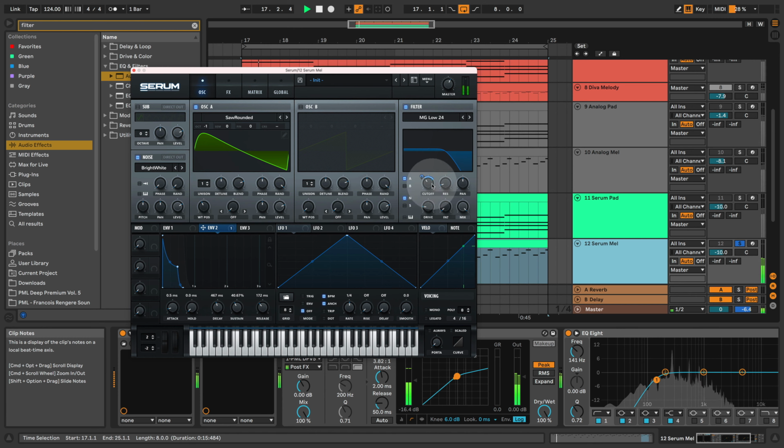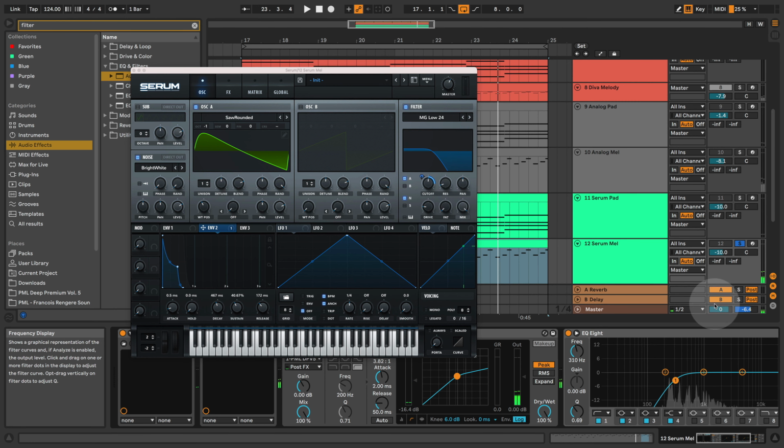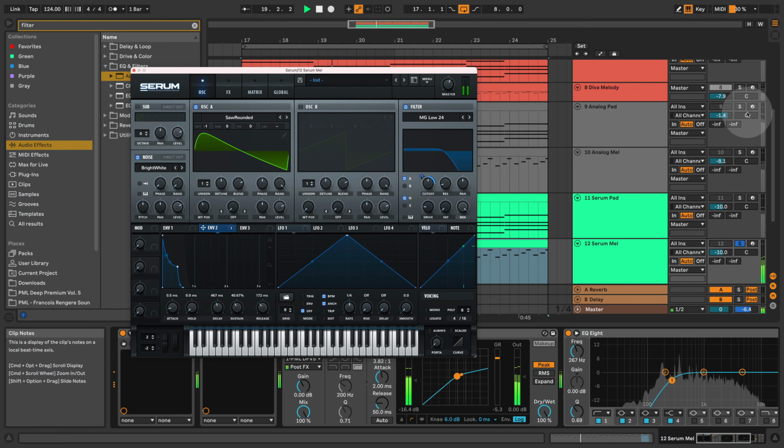Let's try that. Yeah. And then let a bit less. So this one is slightly more plucky.